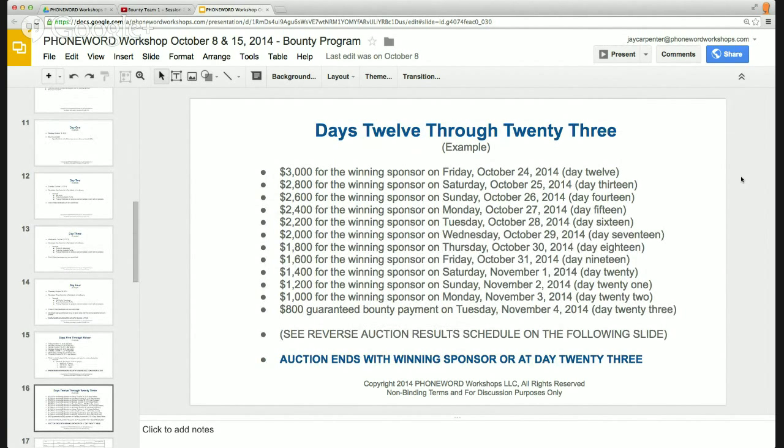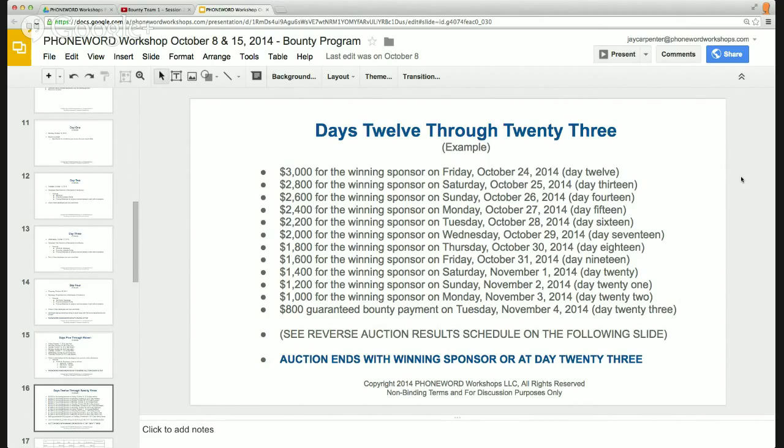So this is going to start, now this presentation is a little out of date. The schedule was pushed back. But basically on Monday, November the 3rd, instead of Friday, October the 24th, the bounty will start at $3,000. And at 5 p.m., the bounty auction will be open, and assuming one of the invited sponsors, which are major companies here in Arizona, are interested in directly connecting with the participants on the bounty project, they can do that by sponsoring the bounty for $3,000.